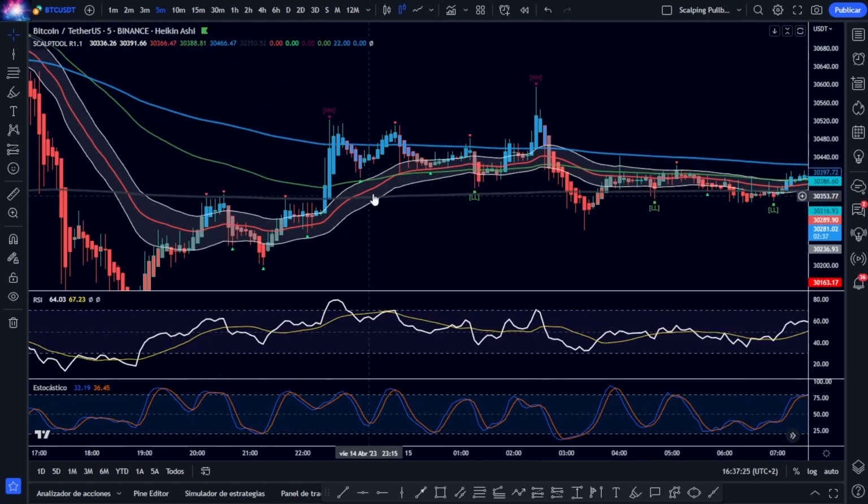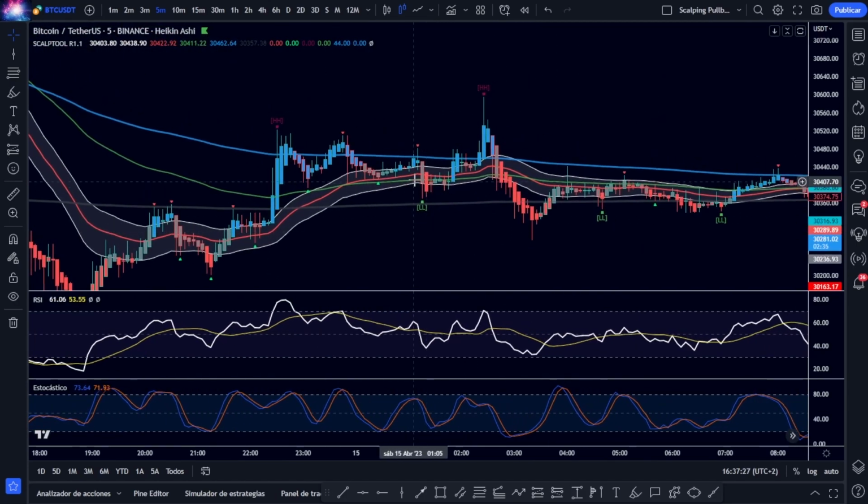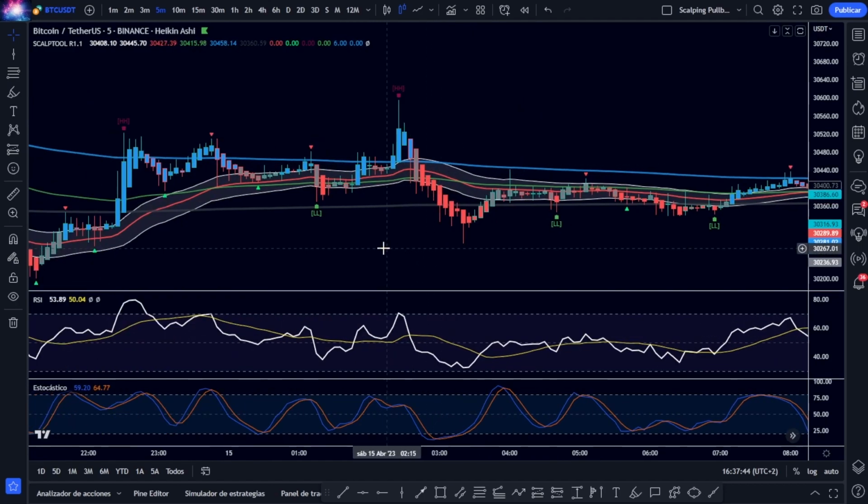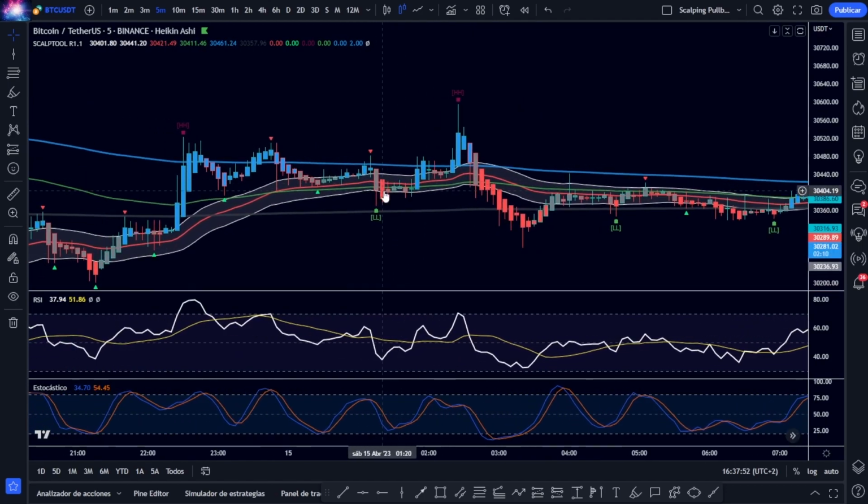Here the price is still above that range, and we should wait for the entry on the first candle that crosses that channel, in this case to the downside. It would be this one here. But just looking at the indicators, we see that it has already gone too far down. Above all, we see that in the previous candle it has marked an LL, that is to say, the lowest lows.